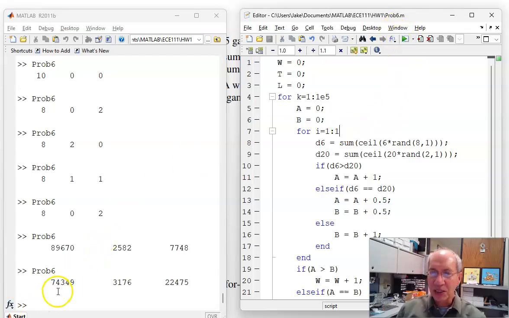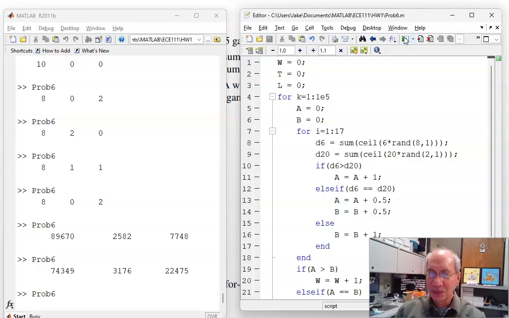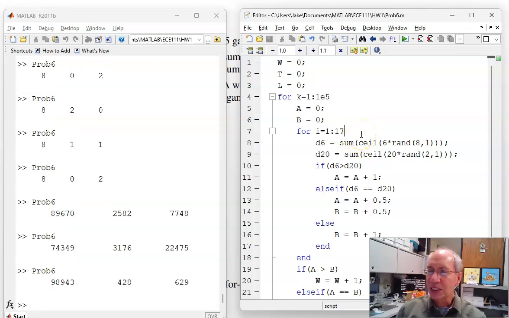In a 1-game match, A wins 74% of the time. A 17-game match. Again, I would not want to calculate these odds. But with Matlab, if I can do 5 games, I can do 17 games. It makes it really easy to modify the code. That's where scripts are nice. 17-game match, A's got a 98% chance of winning. That's problem number 6.